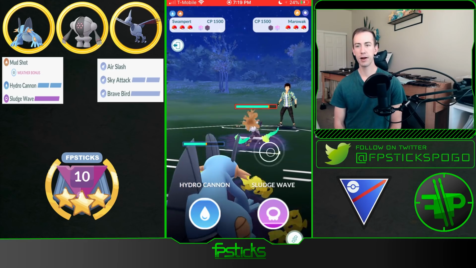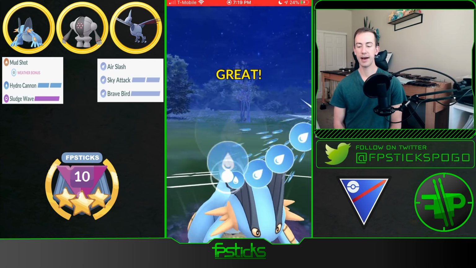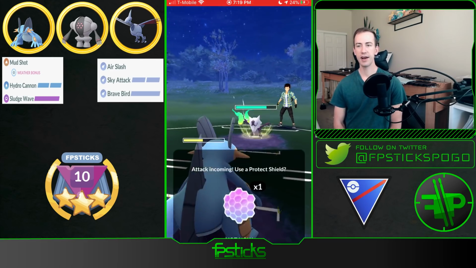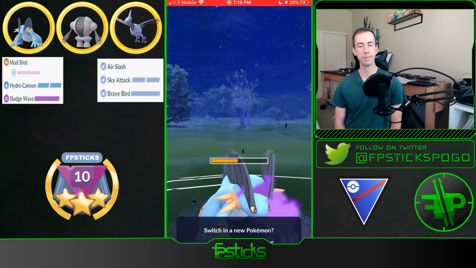And out comes Alolan Marowak. So I'm going to soften this up with Hydro Cannon. I actually think I make a huge misplay here. I lost track of my opponent's fast moves. I thought this was just going to be a Bone Club. It was a Shadow Ball.